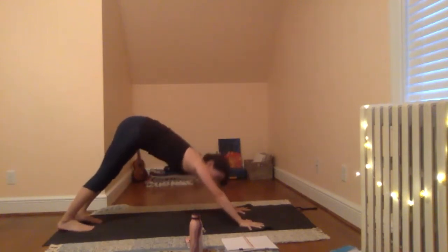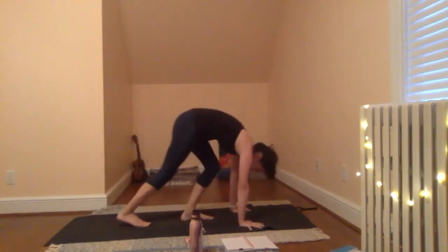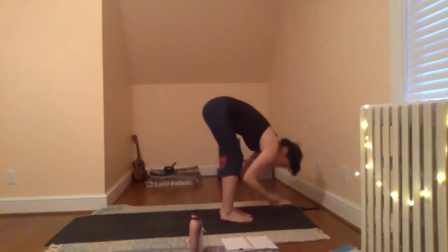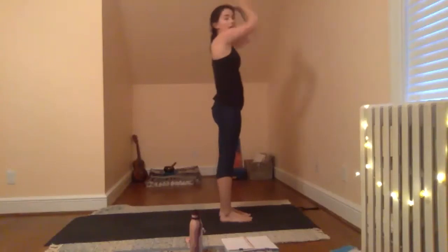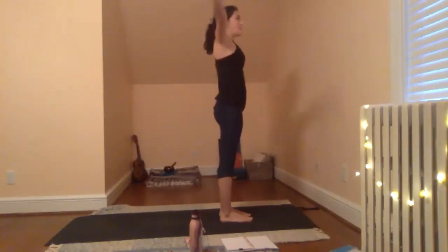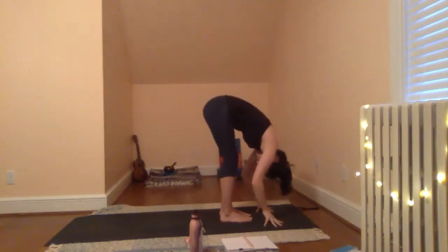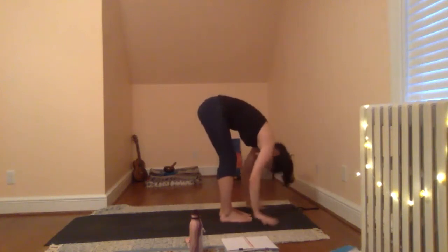Bring the gaze to the top of the mat and slowly walk forward to fold. Reaching up towards the ceiling, drawing your hands through heart center to Tadasana. Coming right back up and folding forward. Halfway lift, back to fold.